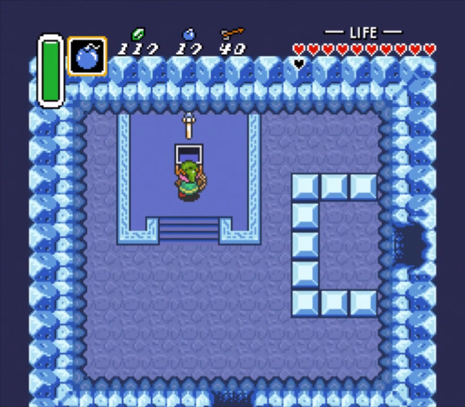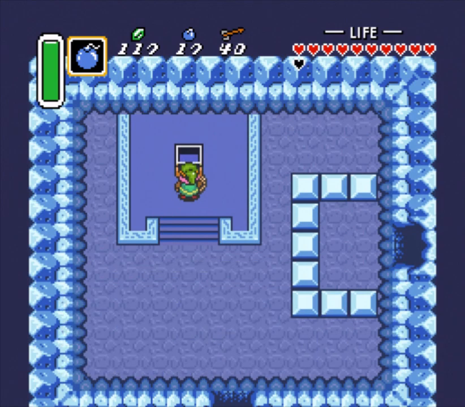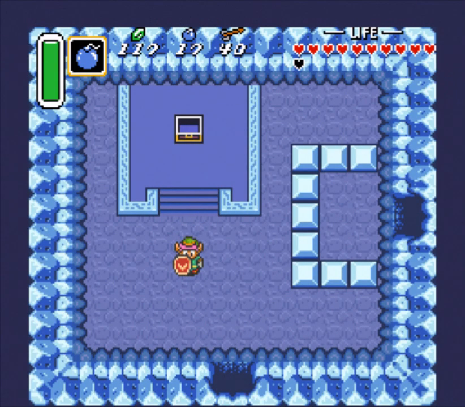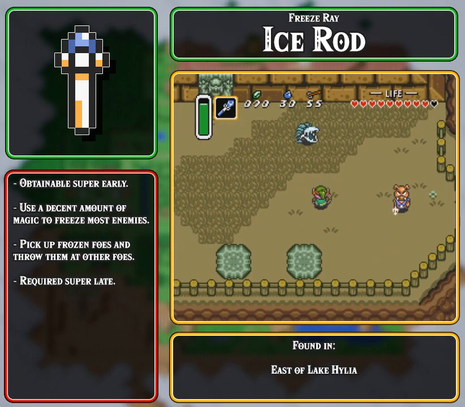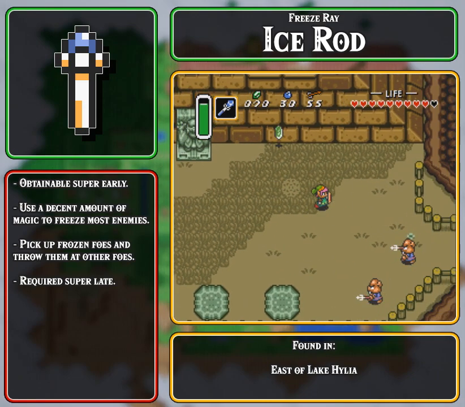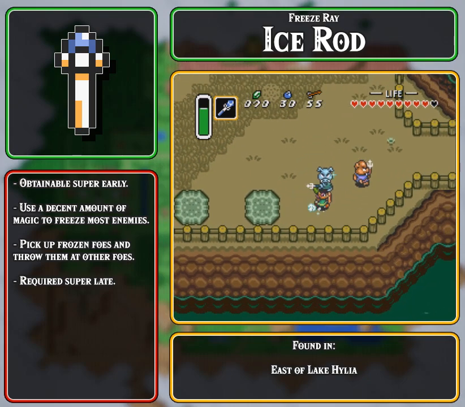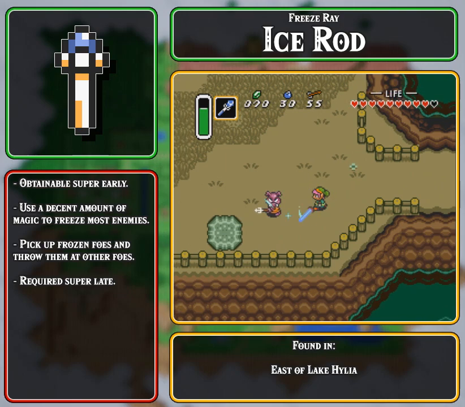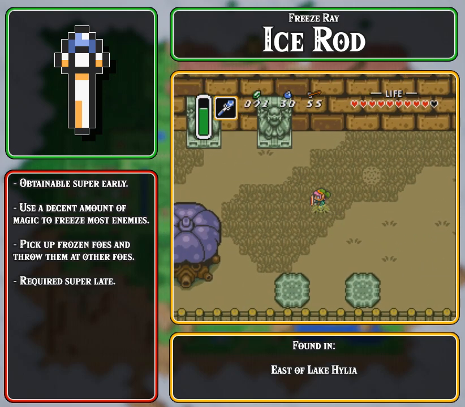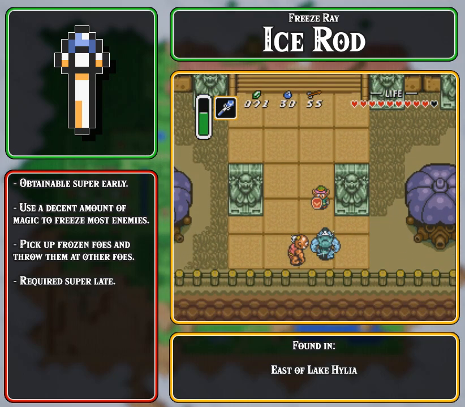What's in here? Ooh. That's an ice rod. Its magic blasts are very cool. Watch your magic meter. The ice rod, as stated, pretty cool. This thing can shoot out a projectile that just freezes dudes. Well, most things. You can even then pick them up and throw them at other enemies as a decent projectile that doesn't break when thrown, so you can pick it up again and throw it to your heart's content.